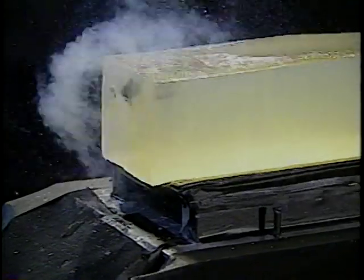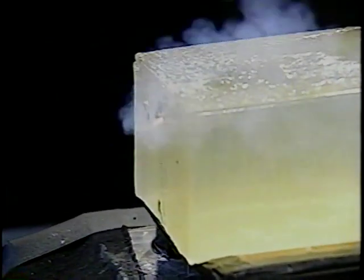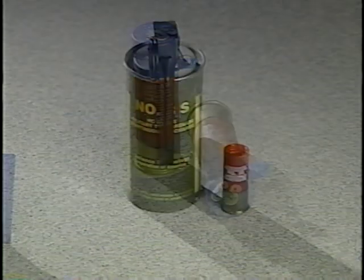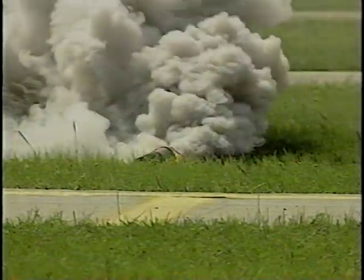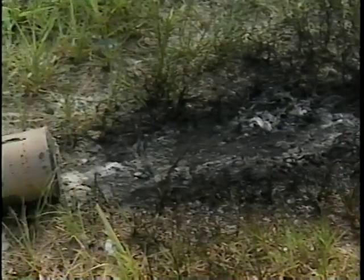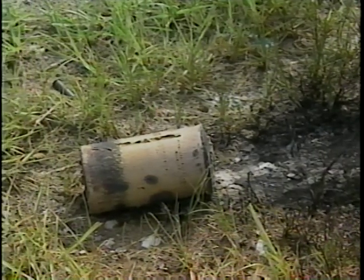We begin with flares. The ones that burn red are used to indicate distress. Flares come in various colors for specific purposes, and burn time will vary. Oleoresin capsicum, O.C., or CS powder, are also available as a shotgun round. Better known as tear gas, O.C. gas is often used by law enforcement for crowd control and room clearing, and by the public for home protection. One note of warning: flares and smoke canisters are flammable. Be careful how and where you store and shoot these rounds.